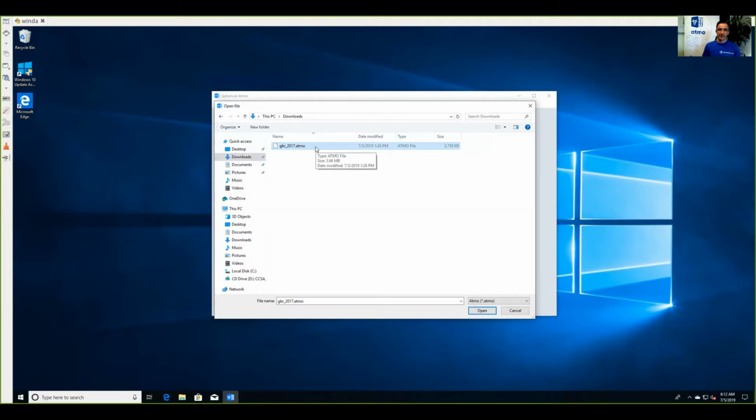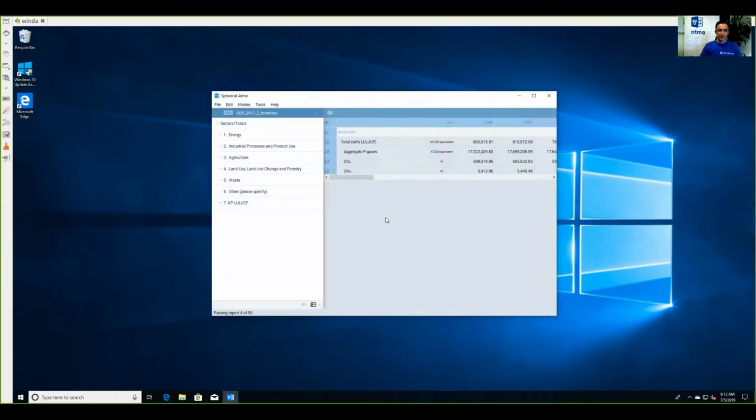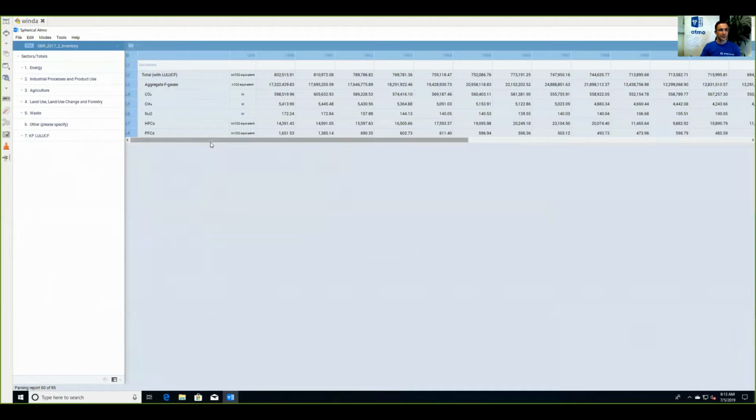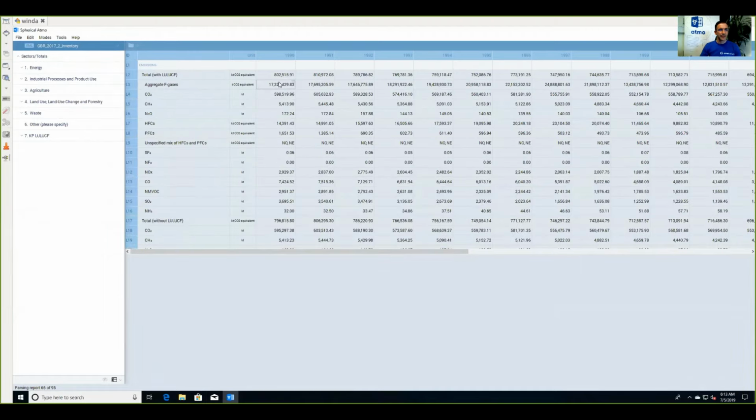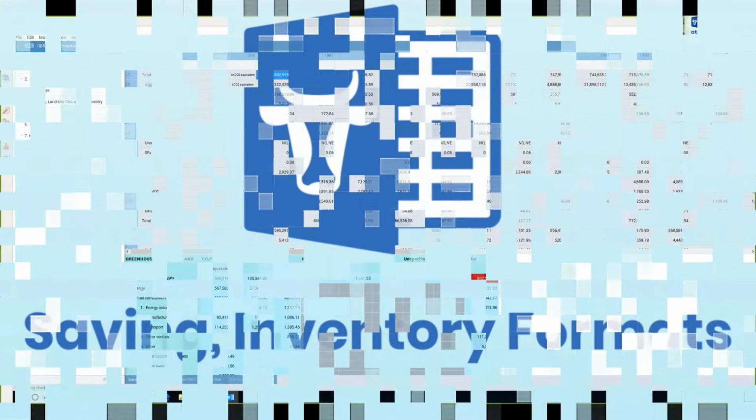You can find a link to this file and also to the British inventory file under this video, so you can play with it as well. I double-click it. It says loading. It will take a few seconds. Okay, let's put it on our screen. We are now in the British inventory. We are going to talk about this inventory file in the next section.